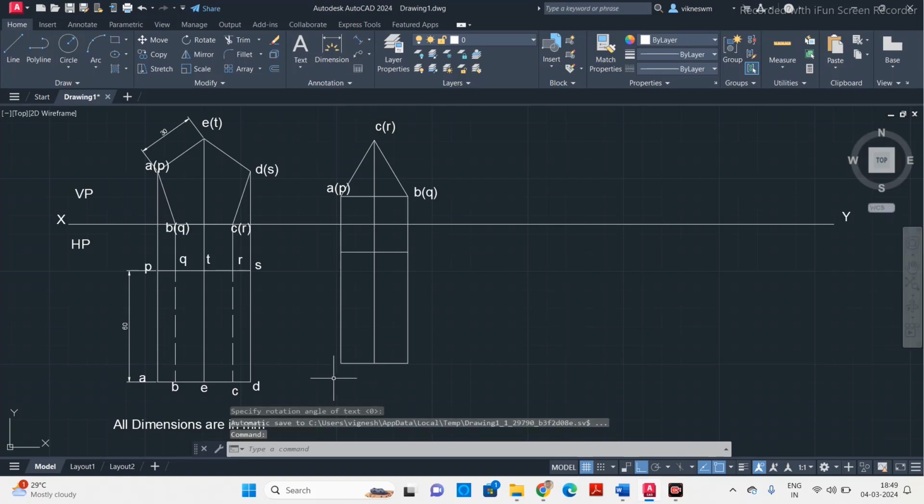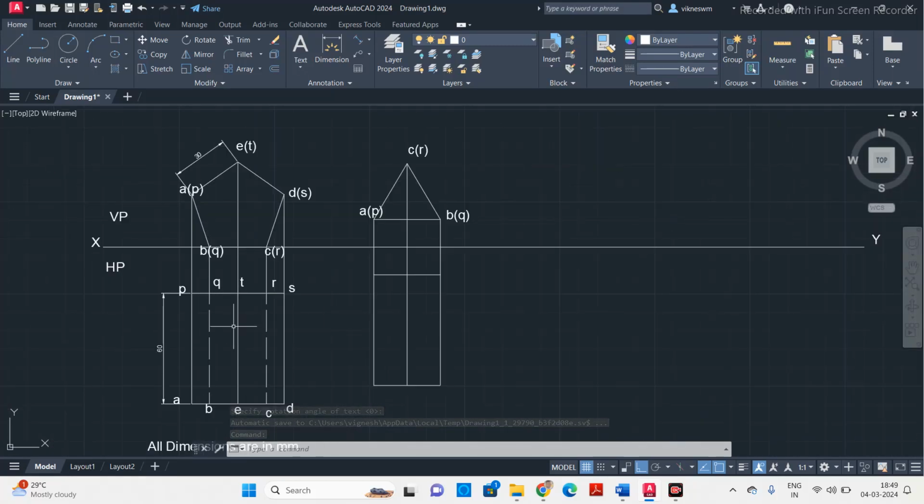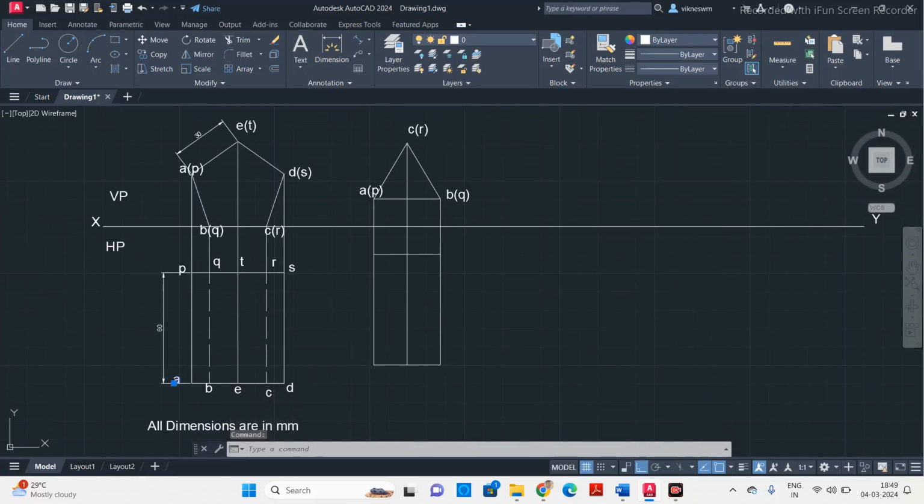Now we have to give the names here also. So whenever we mention the top view, we'll put a dash. I forgot to put a dash on the alphabets here.